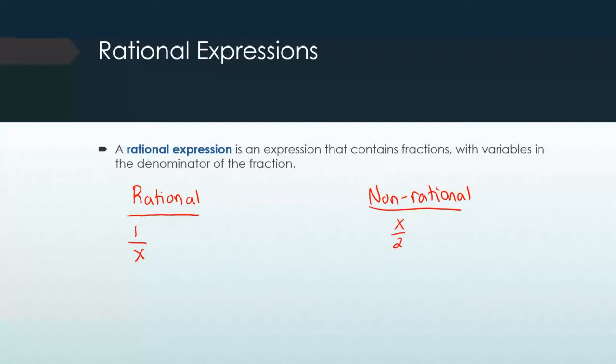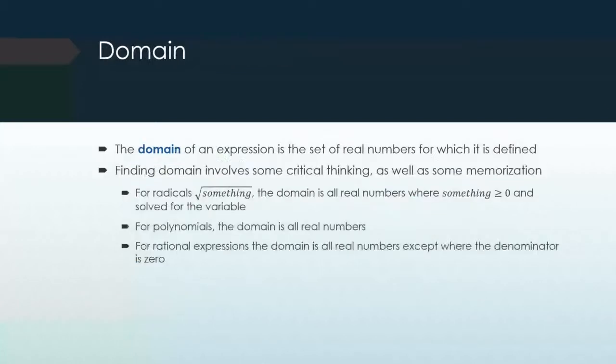We can also have variables in the numerator as well. So you could have something like 2x plus 5 over x squared, and that is also something that's considered a rational expression. As long as the denominator has a variable, then it is rational. So in order to understand and work with rational expressions, especially with our particular textbook, we need to have some understanding of domain. So I'm going to go into domain on various types of expressions before we really go into the simplifying of rational expressions.